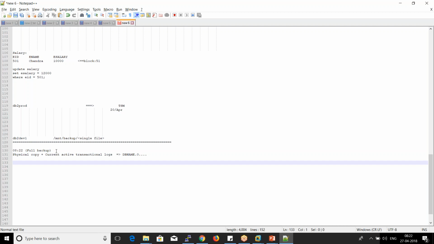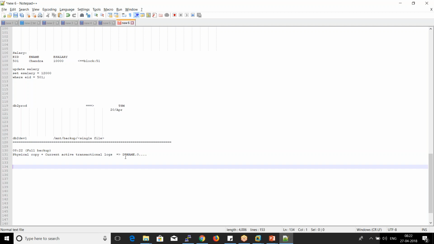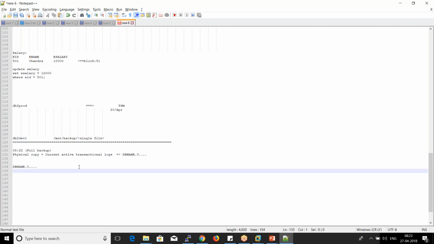So when someone asks me to restore, let's say tomorrow someone came back and said, okay, when we have a full backup, can you restore it, right? So I'll just copy this image to the dev environment and I just start restore, and with the restore it restores the physical copy plus transactional logs, the transaction logs which are included in this physical copy. Right? Now go ahead and ask your question.